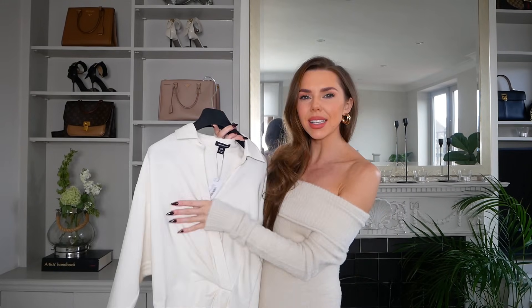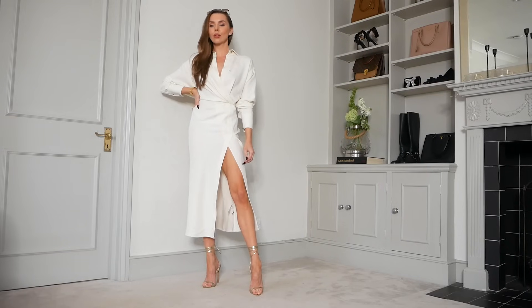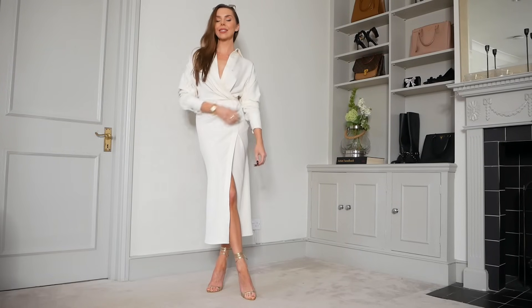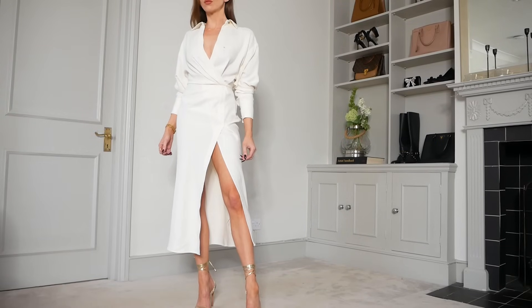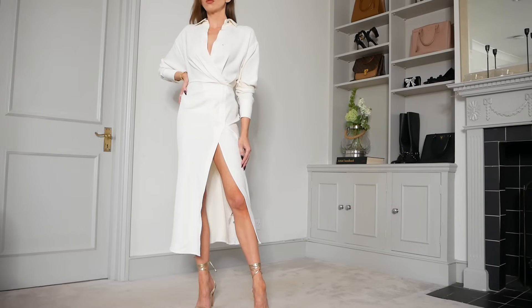This is a beautiful shirt dress and what I love about this material is that it won't crease. With silky shirt dresses, creasing is a massive issue, but this is almost like a thick satin material — the way it drapes is beautiful. The work vibe is elegant and smart. Even for evening wear like a dinner out, it's that in-between vibe — not super glam but very put together. Boots in winter, sandals as you go into spring. I'm picturing this paired with gold accessories and a big tote bag — definitely the businesswoman vibes I'm after.